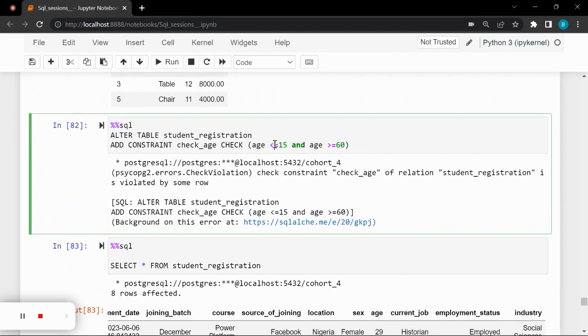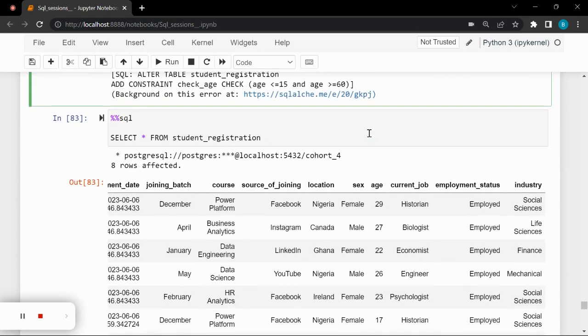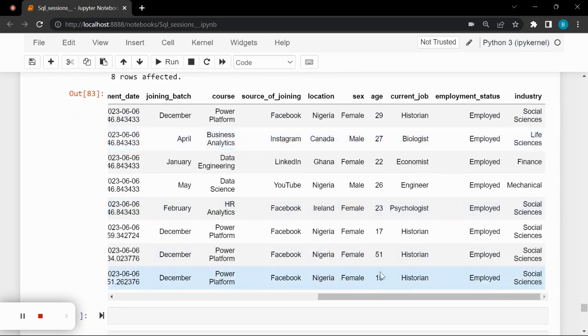So we should say age should be greater than or equal to 15, and we could say that it should be less than or equal to 60. All right, so this should be able to accommodate the other values that are here.